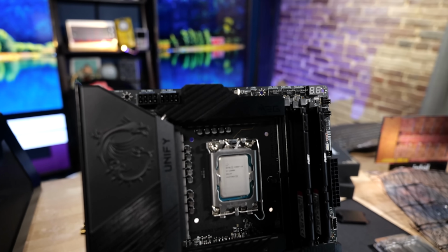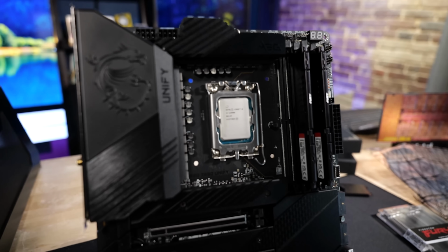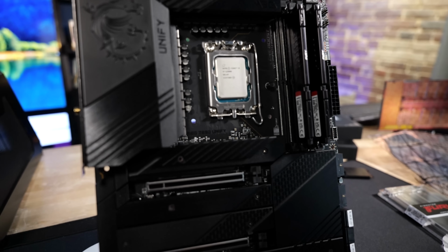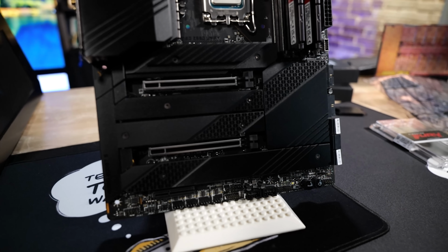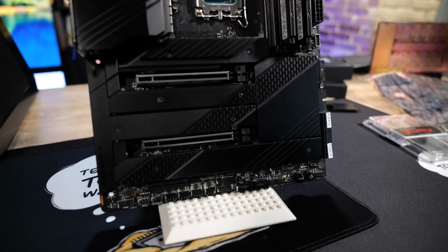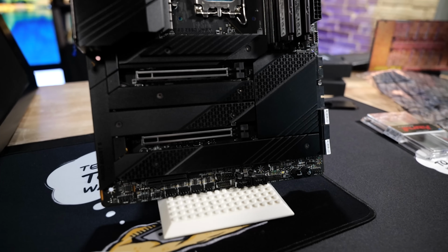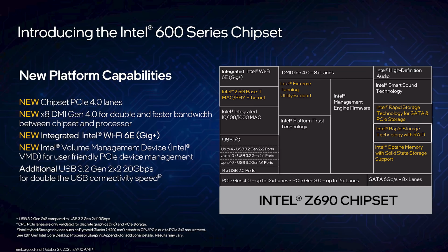Now let's take a look at the physical board layout, because this is where it gets interesting. We've only got three physical slots. Two of those slots are wired directly into the CPU. You see, we've got to step back for a second and understand what the Z690 and LGA 1700 socket gives us. The CPU has the DMI 4.0 link, it has a direct NVMe link, and then it has 16 PCI Express 5 links for the GPU. And the motherboard manufacturer can divvy those up however they want to.